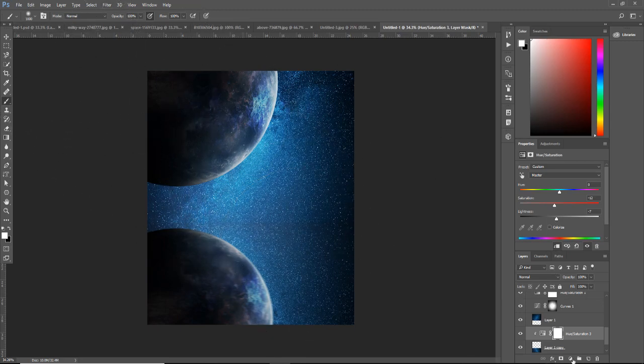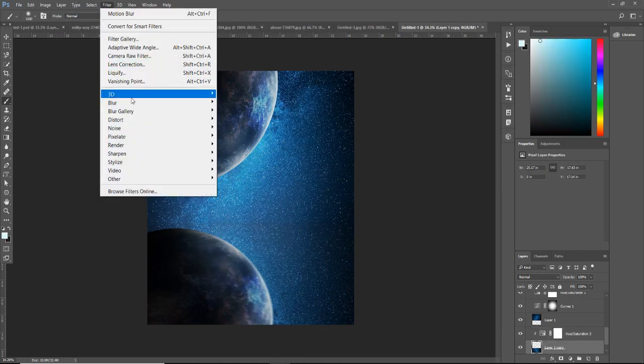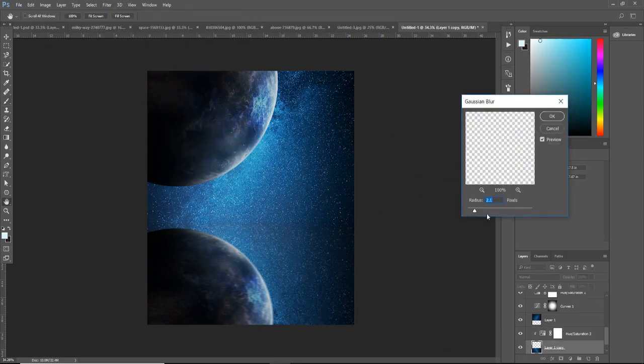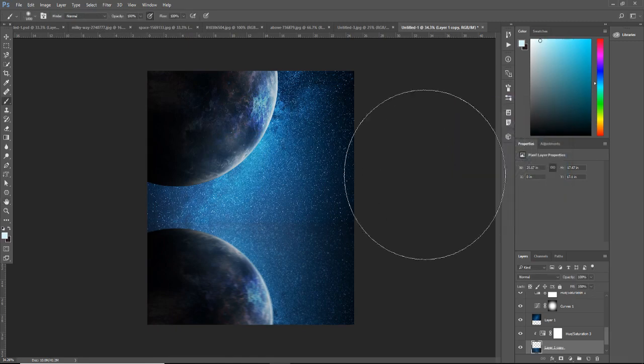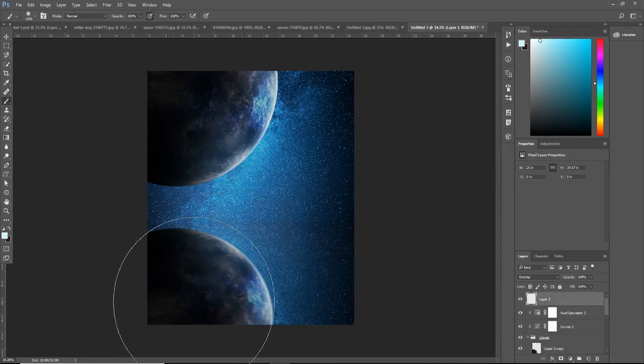And I go to filter, blur, and Gaussian blur, and give it maybe a blur of 1 pixel. That's pretty good. Maybe a little bit more light. Yeah, that's in my opinion amazing.